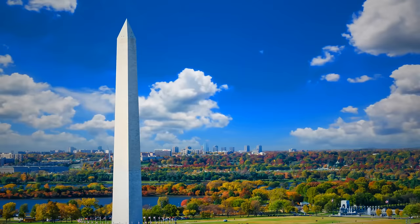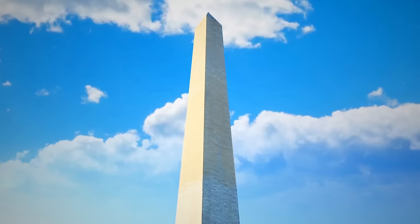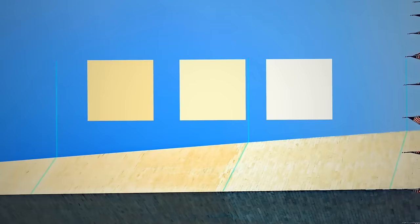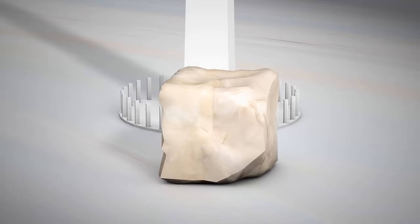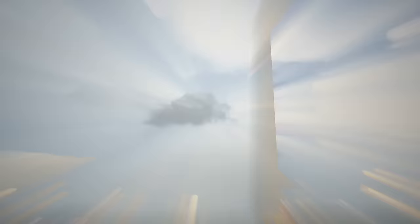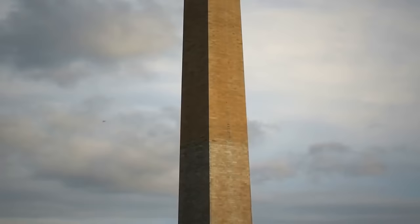Since they used marble from a different location, it was difficult to predict how the materials would behave over time. The two sections looked similar at first, but due to winds, rain, and erosion, they ended up with different hues. There's even a third portion of marble, noticeable only if you pay very close attention. The constructors initially went with a marble provider in Massachusetts, but the colors didn't match, so they had to switch suppliers — resulting in this third shade. It's only noticeable up close, so most people think the monument has just two colors.